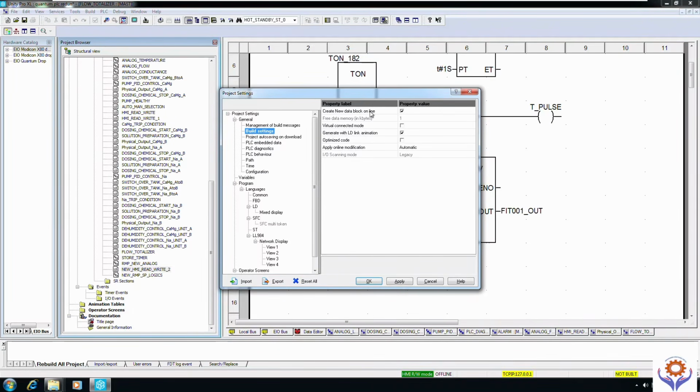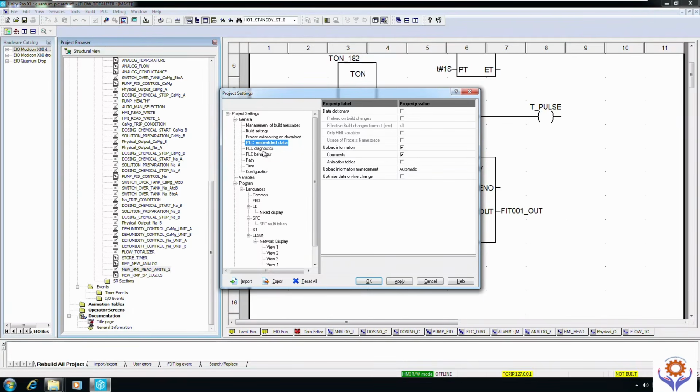And if you go further to build settings, here you can find the created data blocks line and other parameters. And for project auto savings on download, you can select default, which has STEA. You can save STU as well as XVM files. In my case, I'm just adding STU. And if I go further down, I am going to make PLC embedded data. Here you can see the data dictionary changes.